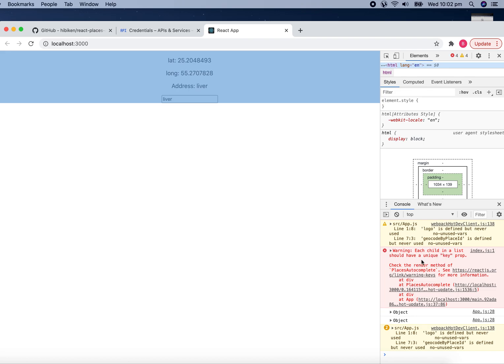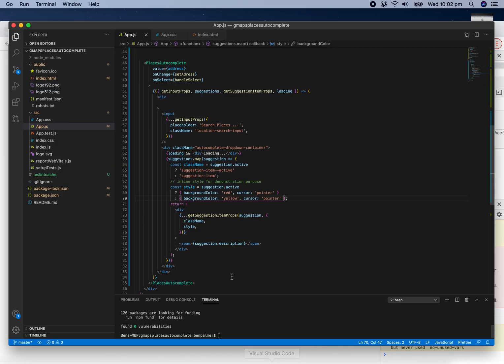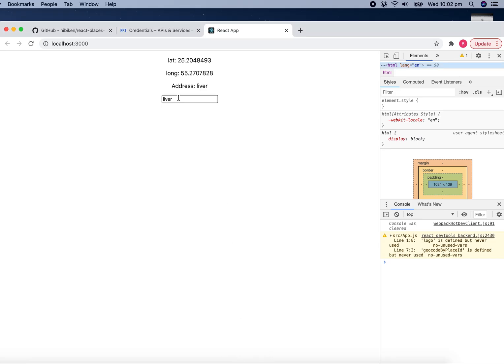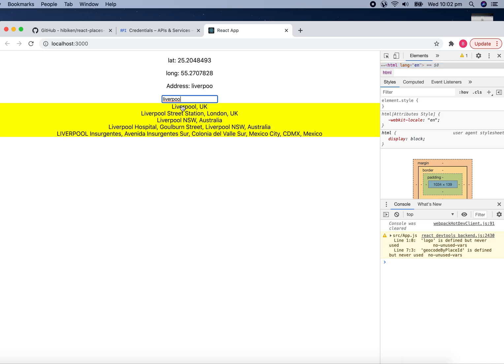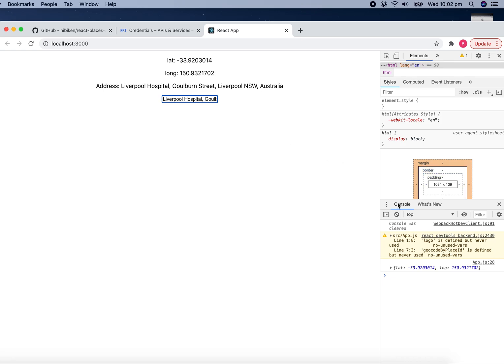Each child in a list should have a unique key prop. So come here, you put in here as a key, and you just have to get something that's going to be different every time. So all the suggestions are different. It's not just suggestion, it's suggestion.description. So console log that, and it gets rid of that error as you see. And these are the descriptions, suggestion.description, so they're always different. They could be the same, and it'll spit out that error, but I'm pretty sure it won't. What else? And see, that's what the console logged. I'll show you in here.